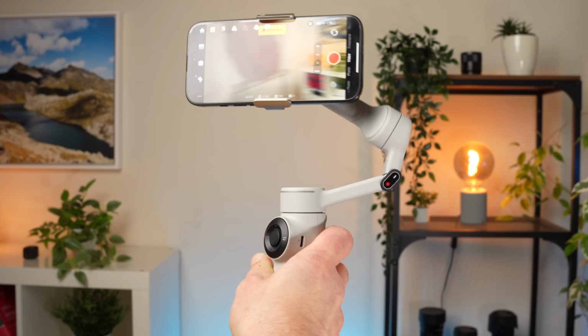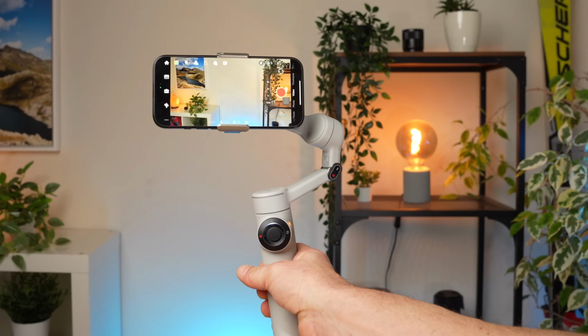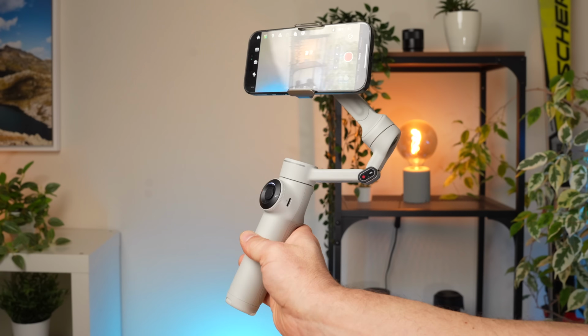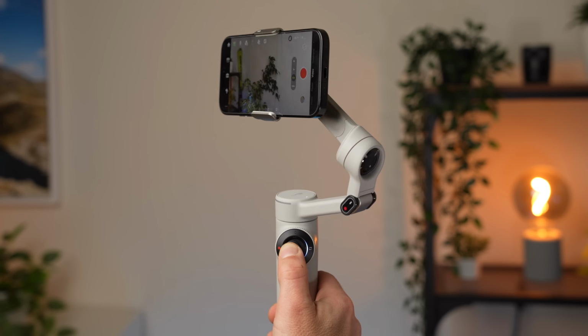And if all these gimbal modes overwhelm you at first, the Flow2 Pro also offers an automatic mode. This is what the top LED light is for. Depending on your movement pattern, the gimbal decides autonomously which movements it will follow and which it will not. This mode is particularly suitable for beginners. It works really good. And the last mode is not an actual stabilization mode, but nevertheless a very special recording mode of the Flow2 Pro.